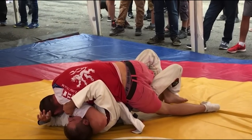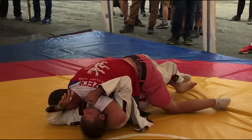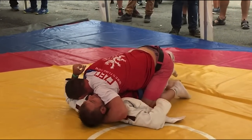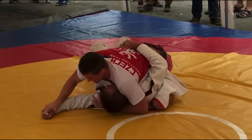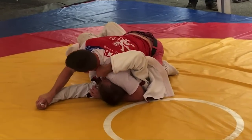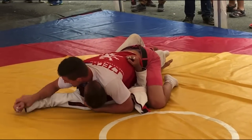I mean, using the lockdown to bring that guy's hips lower to make the crossface harder is definitely the right idea. Ooh, he's trying to use his lapel. I was like, was he trying to do a lapel choke or something? Could do a straight arm lock there. Yeah. If I was a wrestler, I'd try to force that knee to mount, but it looks like he's got his foot trapped in lockdown.